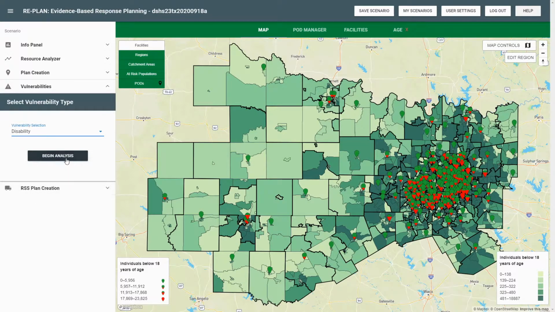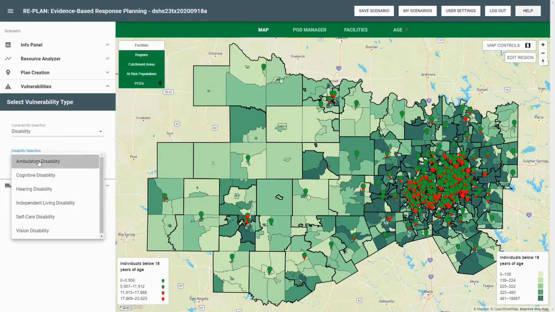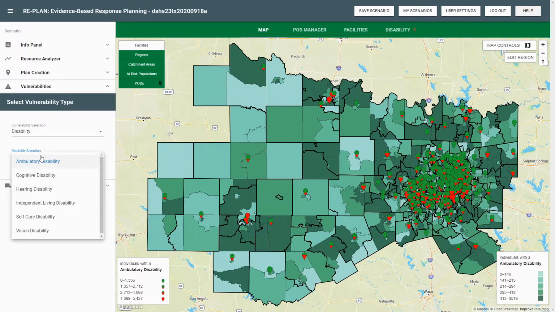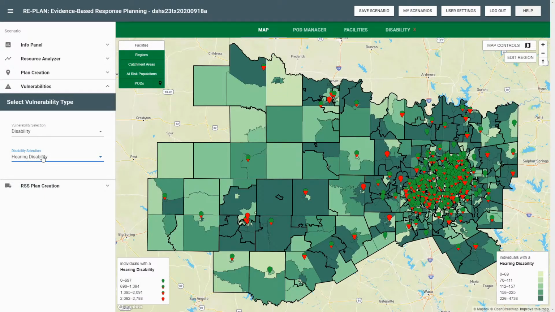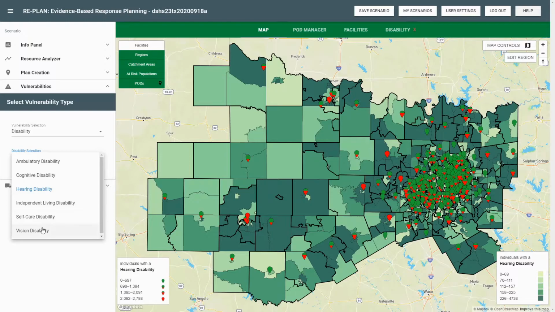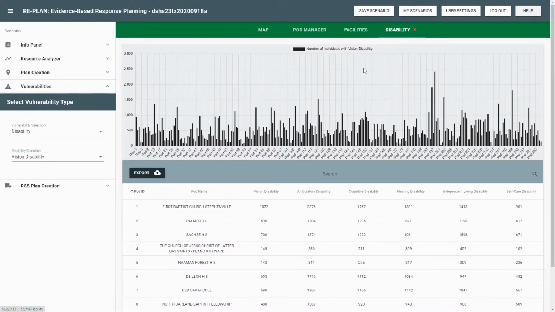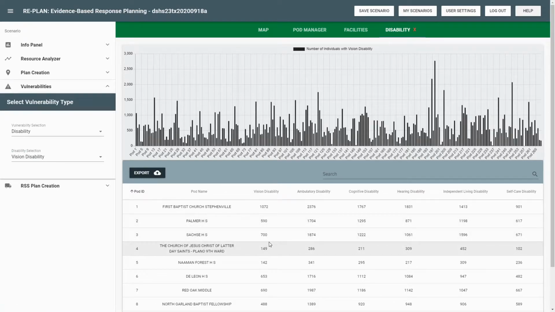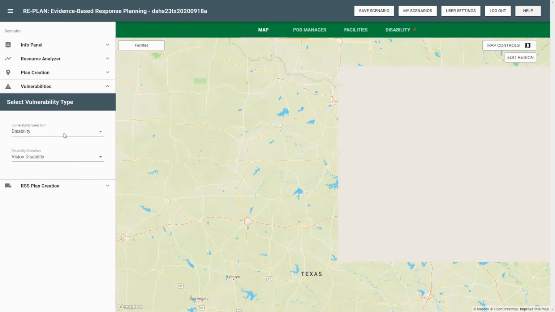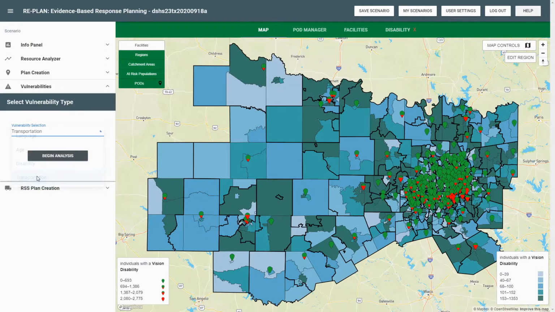We have disability status. We have ambulatory disability, hearing, vision, and again we have all this data at your fingertips here. Finally, we have transportation.